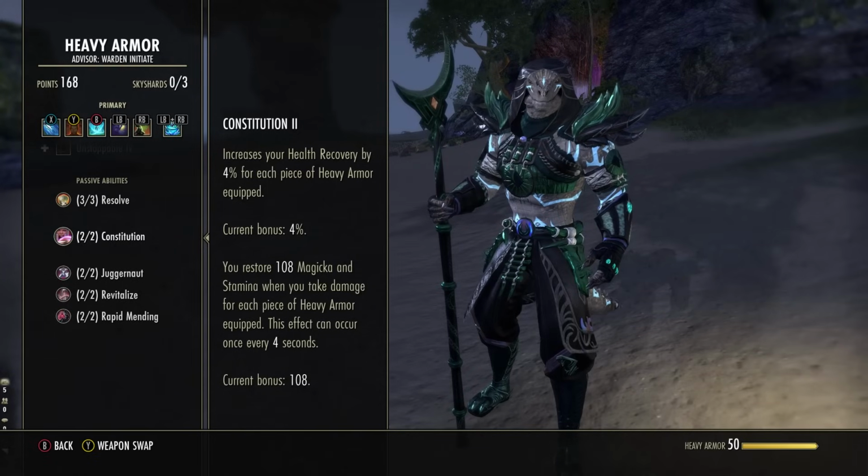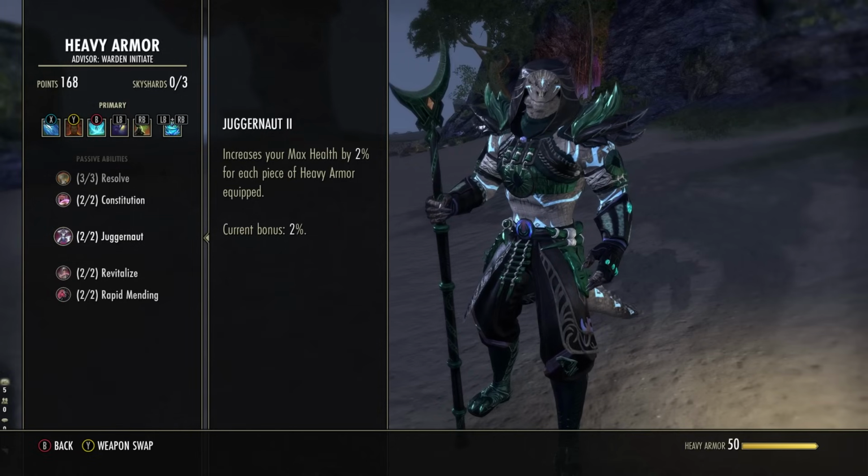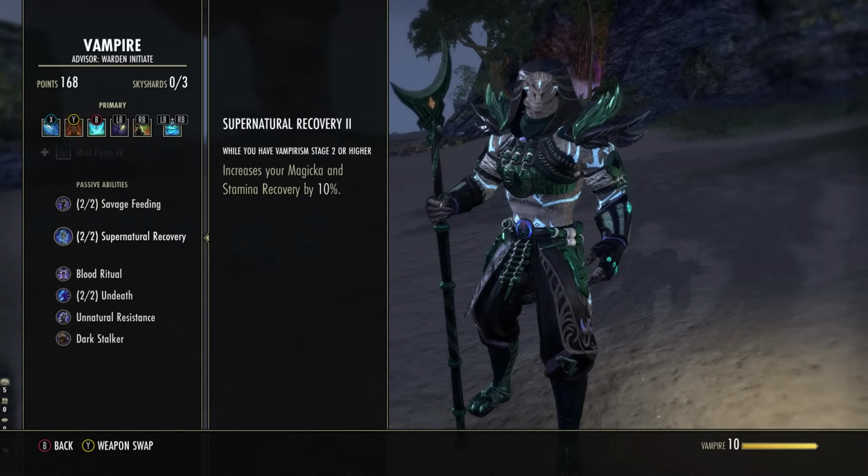This will give us a health recovery bonus, which isn't that important because we're a vampire anyway, but it will give us 108 magicka and stamina return every time we get hit, once every 4 seconds, so that will help towards our sustain, and a 2% bonus to max health, and we've got loads of health anyway. We are, of course, a stage 4 vampire at the moment.